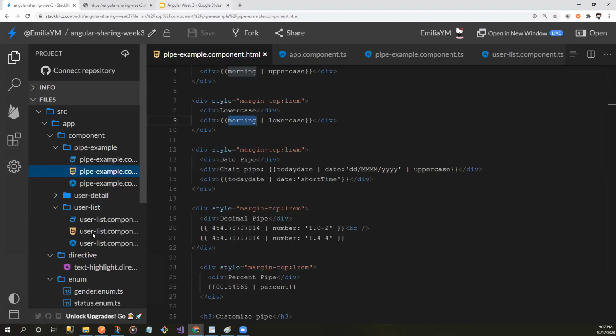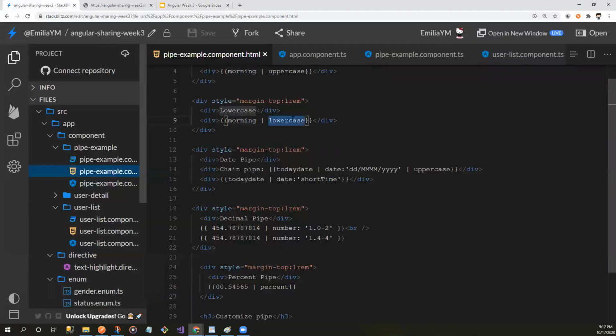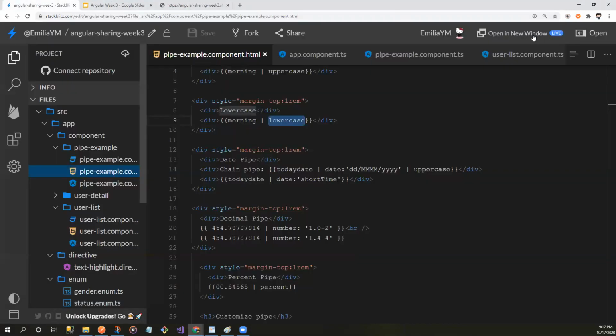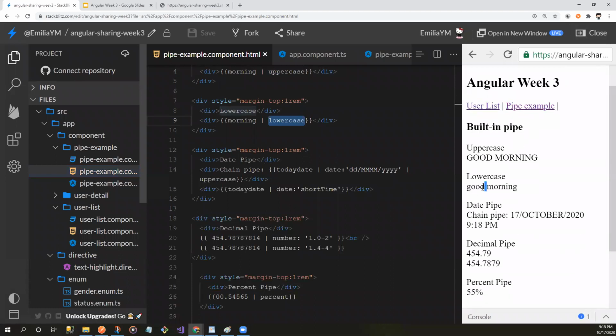Okay. Then this one is the lowercase. Then this one is the pipe for date, and make sure your date is in moment.